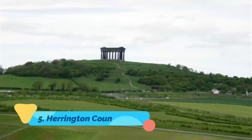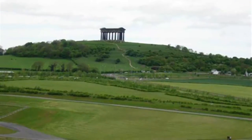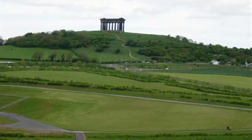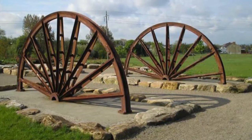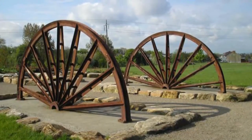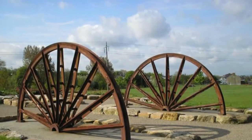Number 5: Herrington Country Park. It can be hard to imagine, but this sprawling country park in the west of the city was once an open cast mine. There's a small hint of what came before at the preserved pit wheel in the miner's memorial garden, as well as the large depression in the center of the park, now a lake for model boats.